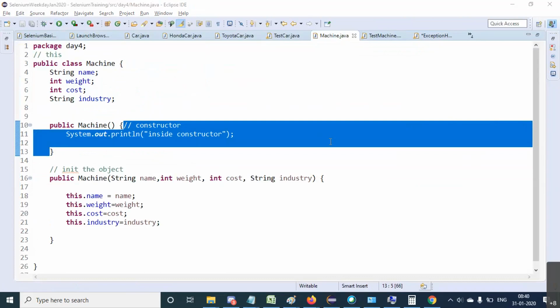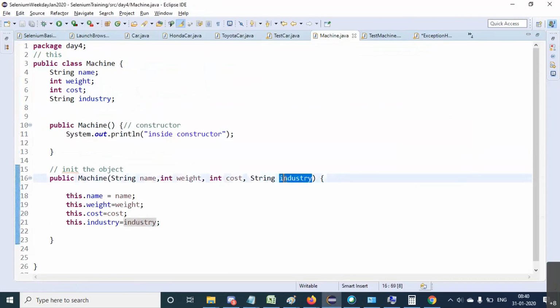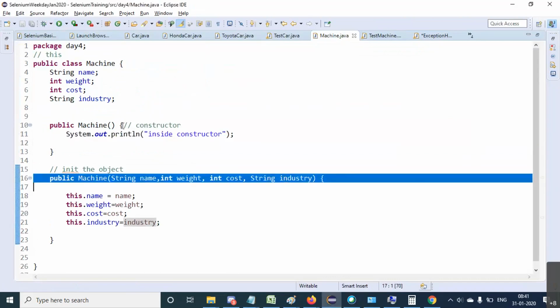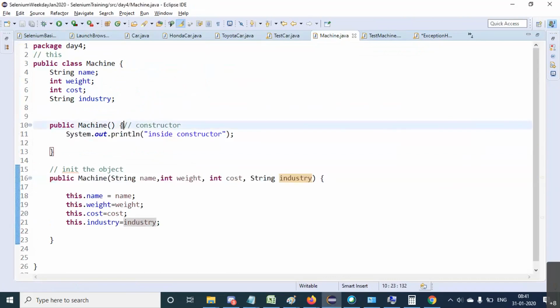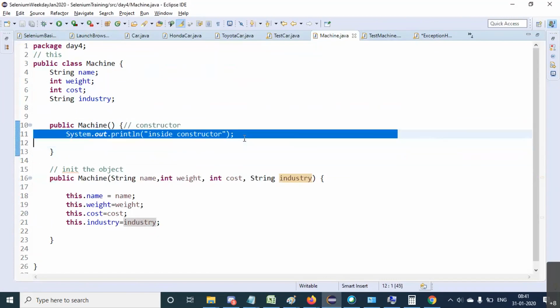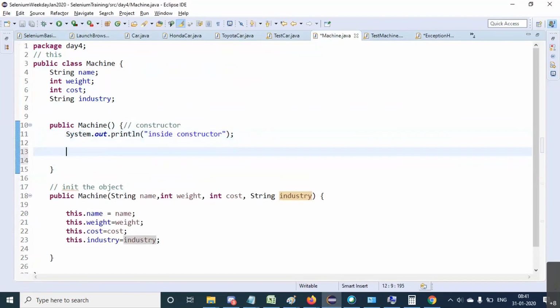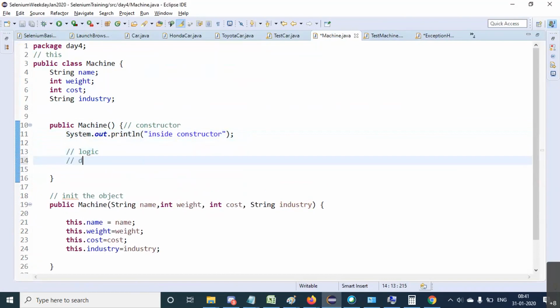What happens when you call this constructor? It creates the object. You just print it. Maybe if you had written some logic over here, it would run that logic. Maybe you wanted to connect to a database. You could have done that. You can write it. Right. Is it mandatory to call the default constructor?